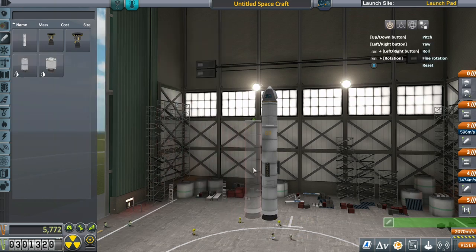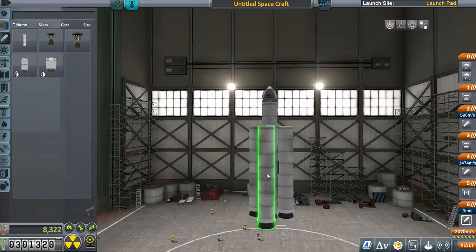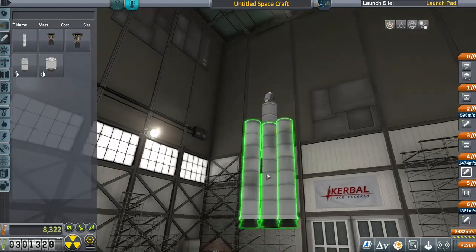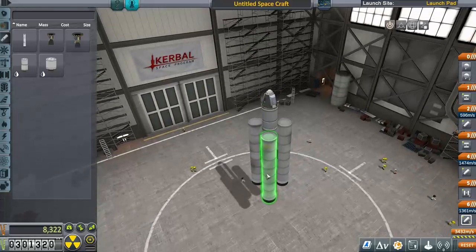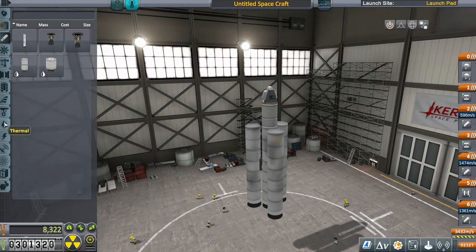Engines! Yes, please. I just want them slightly lower than that one. Like you can see, they're just a hair lower. It's perfect. That's 15. And then we're going to want some aerodynamics for leaving the atmosphere.